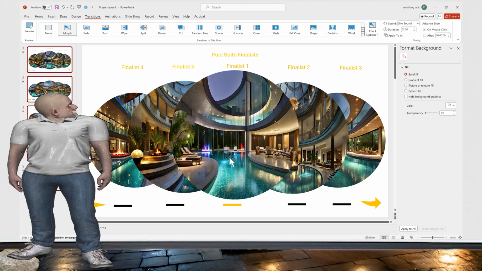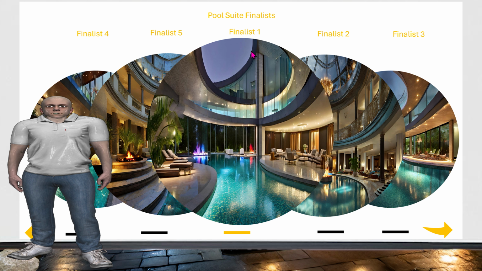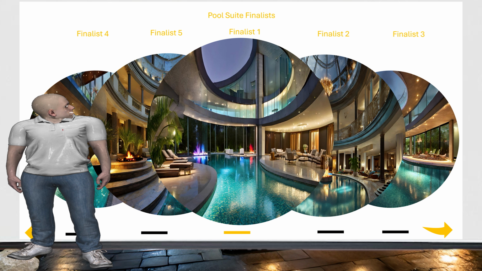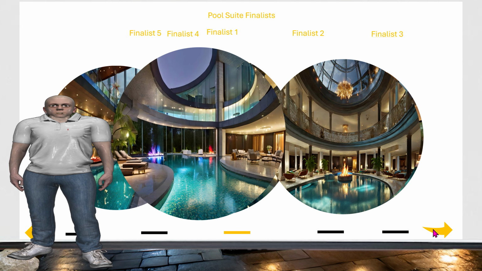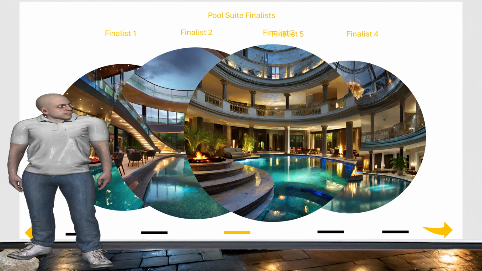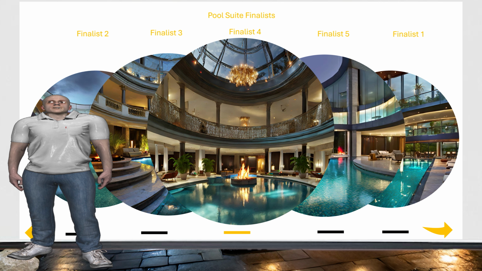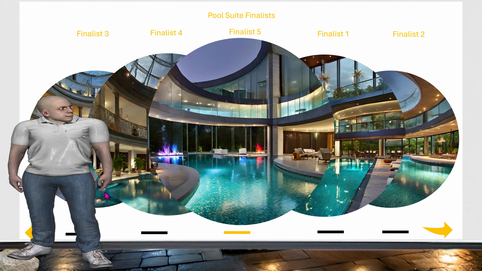And what we can do now is basically go to the icon here in the lower right hand corner and click on slideshow and see what we have. If we click here, as the presentation has started, we have finalist 1 here. It has a gold bar underneath, and we have our corresponding gold bars, gold arrows. If we click on the gold arrows, we go to finalist 2, and you can see that the words and the pictures move. If we click again, we go to finalist 3, and that becomes the main focus. If we click again, finalist 4 becomes the main focus of our slide. And we click on slide 5, that becomes the main focus.